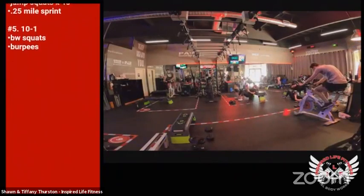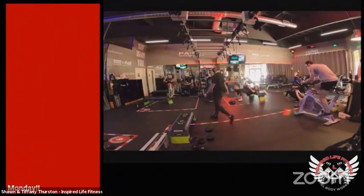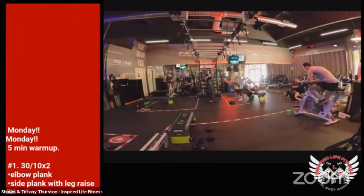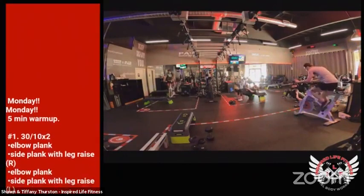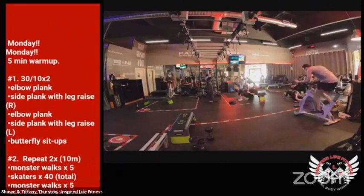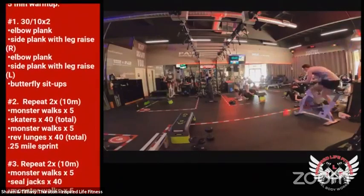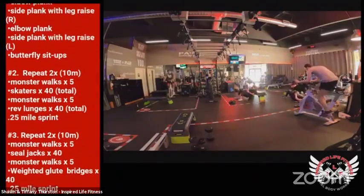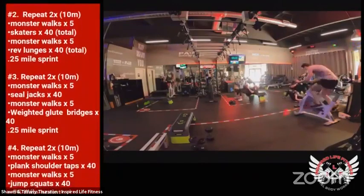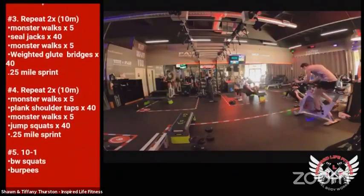Nice work, team. Got 4 minutes, team. Hammer out that quarter mile sprint. Nice. Way to push it, Mason. Let's go, Shrina. Let's go, Gary. You got this, David. Let's go, Echo, Jill. Get it, Anna. You got this, Rick. Run it, team.